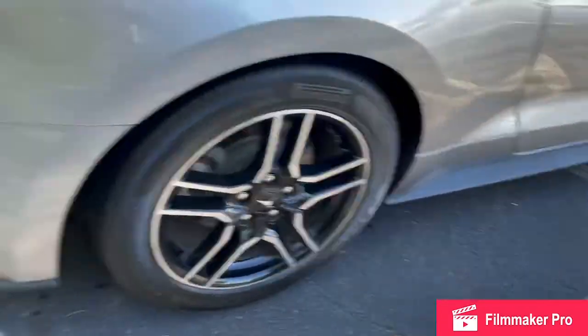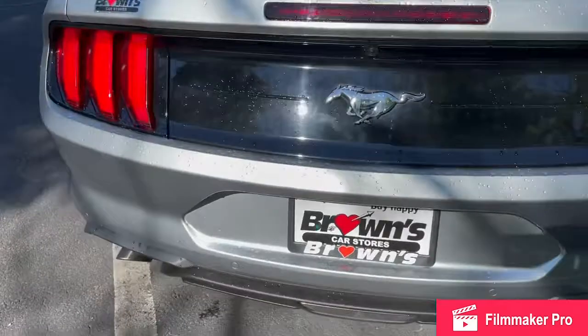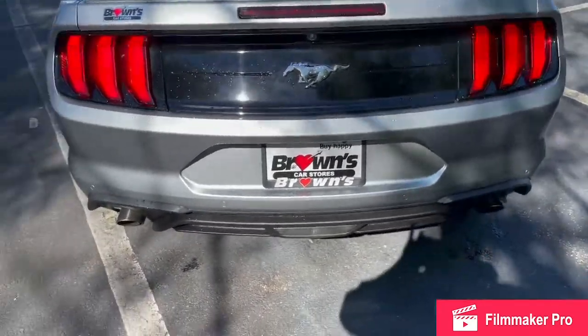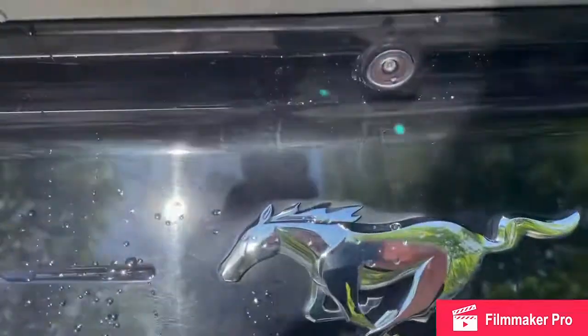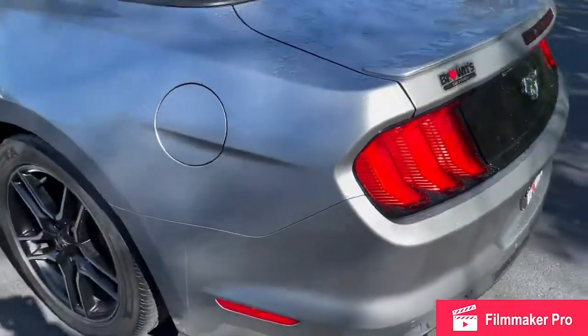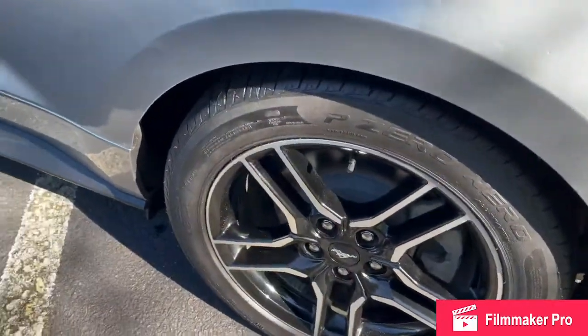Your alloys in the back there. As we come around to the back of the vehicle, you'll have, of course, your Mustang emblem and your taillights, and then your backup camera in the back there. Gas cap located on the driver's side of the vehicle, and that's the more convenient side for the driver. Then your alloys in the driver's rear as well.